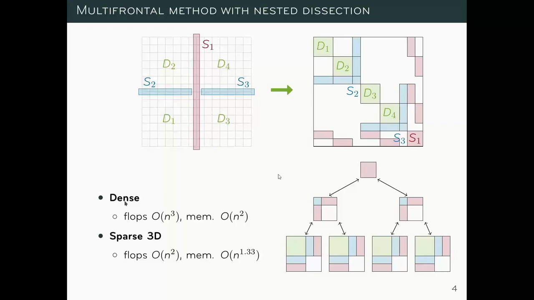This leads us to this graph here, which is a tree graph that we call the elimination tree, which is traversed from the bottom to the top. Every time we visit a node, we assemble a relatively small dense matrix, which we call a frontal matrix, associated with one of those small subdomains, and we factorize it. Then we go all the way up until the root of this elimination tree. It is possible to prove that the complexity of the sparse factorization is equal to n squared, which can be a considerable gain compared to n cubed, if you consider that n can be as big as 10 or 100 million. But still, n squared is quite expensive, and therefore we are interested in developing techniques for reducing this complexity even further.